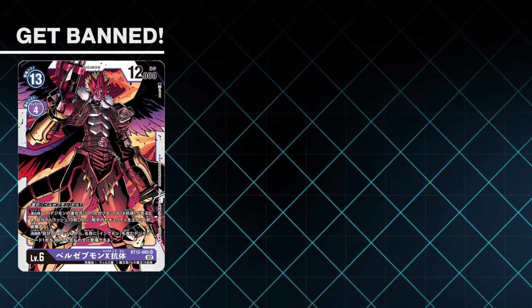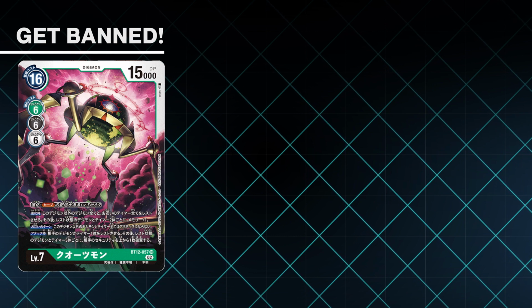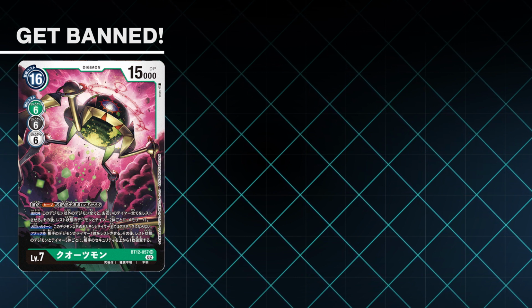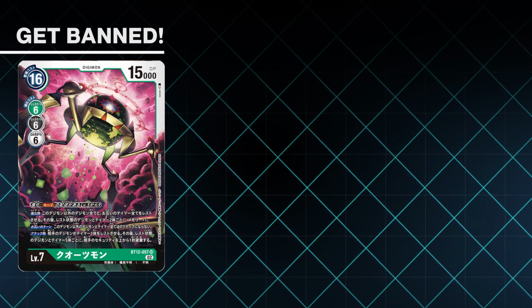Now, if you thought DeathXmon was an absolute scourge, wait until you meet Quartzmon. This Chrono Anomaly is the boss monster for the upcoming Hunters archetype, but it's also found its way into a number of green and black decks as a panic button / finisher.